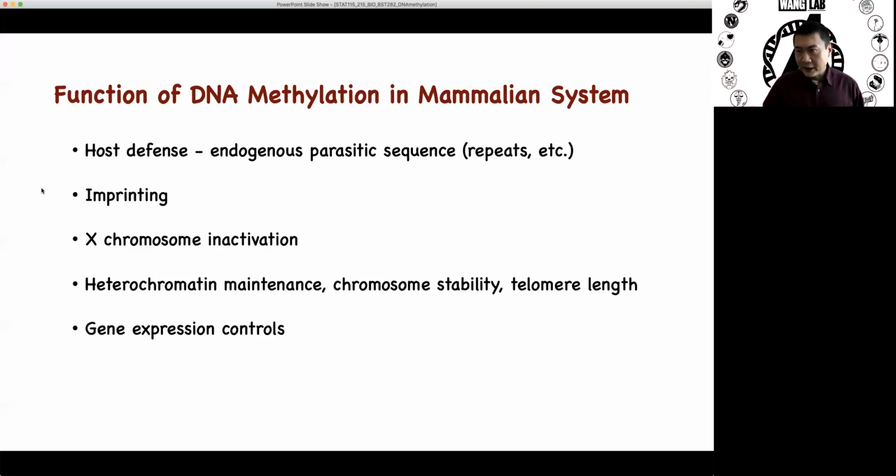For example, imprinting, right? Imprinting is pretty interesting. We inherit 2 alleles of everything from our parents, right? So that's kind of building redundancy. But sometimes, one of the alleles gets methylated and does not express, right? So that's a very common phenomenon in placental animals. There are a lot of interesting theories about why we have imprinting.